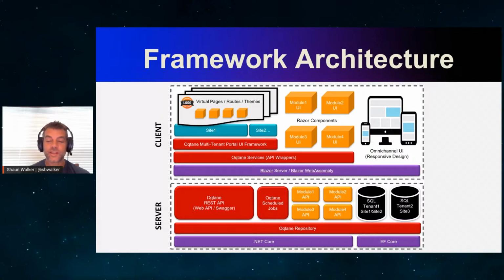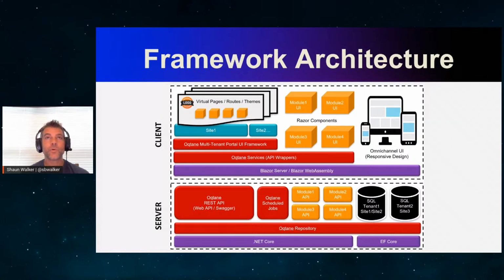I think that the interesting thing here to note is that the multi-tenant capability in Octane does not just support a shared tenancy model, meaning like you can have an application and all of your tenants exist in the same physical database. It actually has an isolated tenancy model that it supports as well.